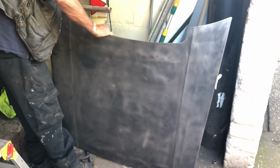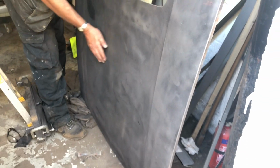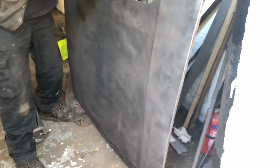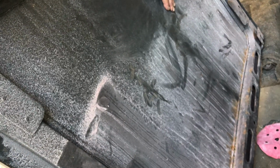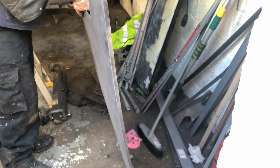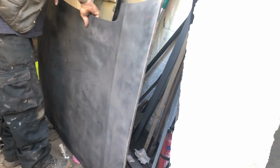I've been playing with the other door as well. But you can't actually see that. I suppose you can, because it's such a big dent. It's a big old dent there, isn't it? I've got a lot of work to do on this one. There's another one there. It's not worth a replacement, is it? If you could get a good replacement, yes. Okay, we'll keep our eyes open. Trouble is, they've all got rust on them. Trying to find a good replacement would be costly and lucky for a start.